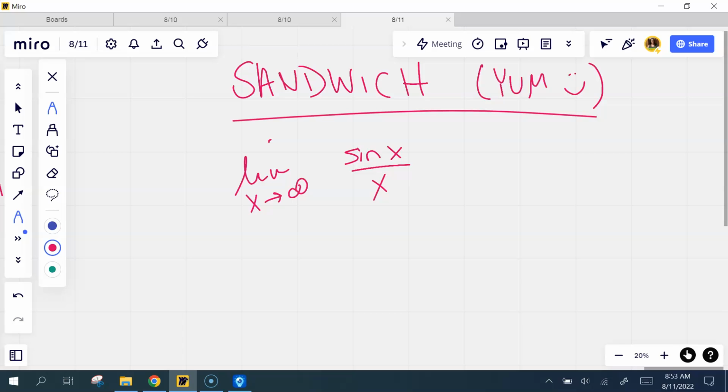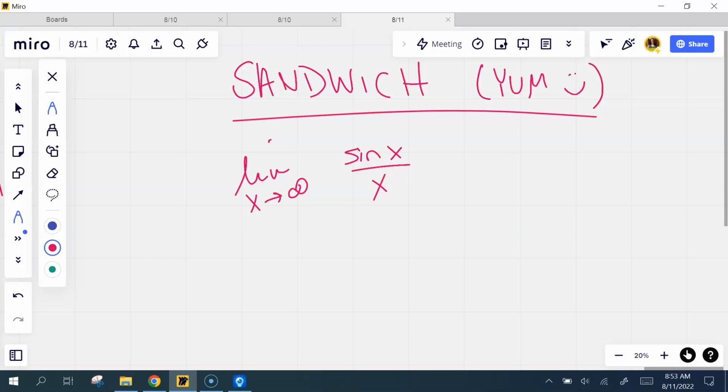Hello, my old friend. Familiar, yes. What did we talk about with this special one? The limit as x goes to what on this one? Did we do the limit as x goes to 0 on this one over and over and over again? And what did we find out it was? 1.